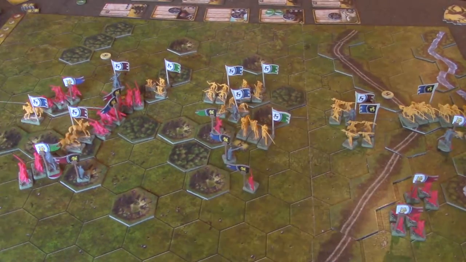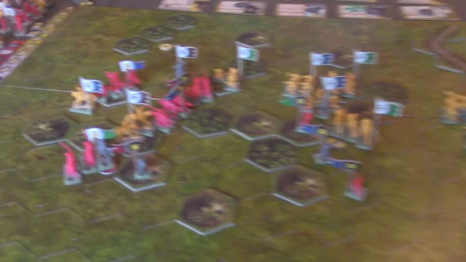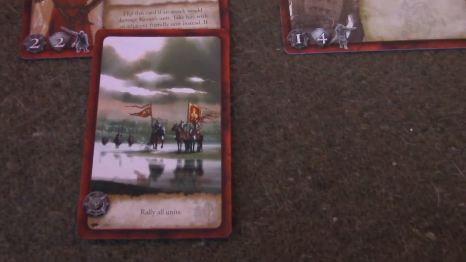By the way, one thing that might have been confusing to everybody, you might have noticed some of the units on the Lannister side went twice. That's because at one point they had this card, Rally All Units. So basically they used up all of their points, got all their units going, and then rallied all of them and got to move them again. So that's why all of that happened.